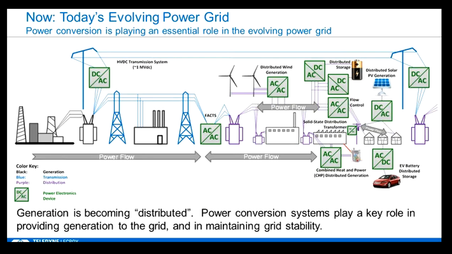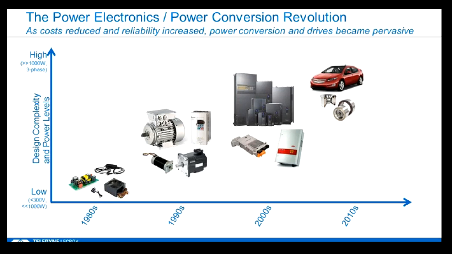The solution to all of this is power electronics, both to manage the flow of power, to manage the power factor, the reactive power flows, and to invert and convert the voltage at any step of this process. Power electronics and that revolution, we could say, this conversion revolution, started out in the 80s with small switch mode power supplies, from a 120 or 240-volt socket. That's your classic computer power supply. And then it migrated up in voltage and power into smaller motors, then bigger motors, and power converters that are the size of a refrigerator or larger, grid-tied solar PV systems, very compact DC to DC converters for automotive applications, and now we're seeing the EV revolution really driving a lot of activity here.